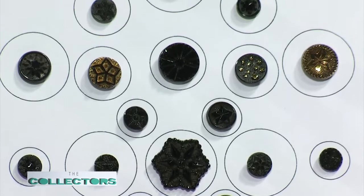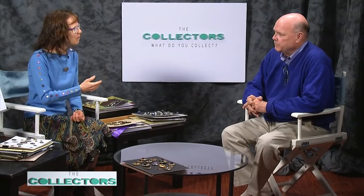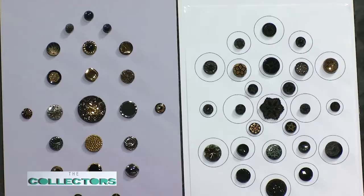On a black glass button, no matter what the front is, when you turn it over you'll confirm it's black glass. Another trick: today so many plastics look like glass, so a button collector will tap a glass button to their tooth — it makes a certain sound. Buttons can be back-marked with a stamp, name, or trademark that tells you the era. Some companies are still making buttons, so with the internet you can find out the history of the company and date them. Black glass is one of the most common, most available buttons even today.